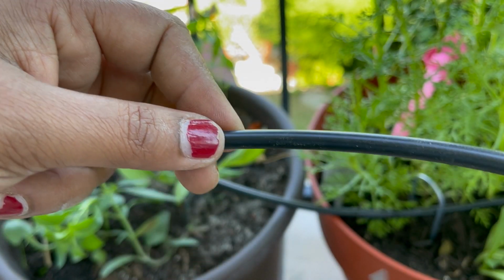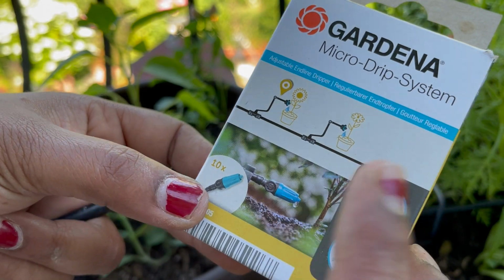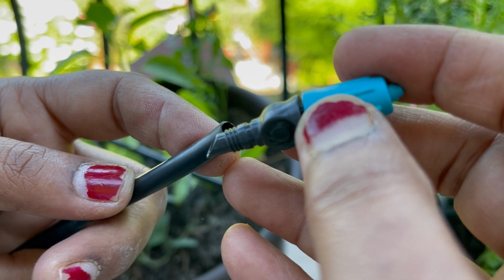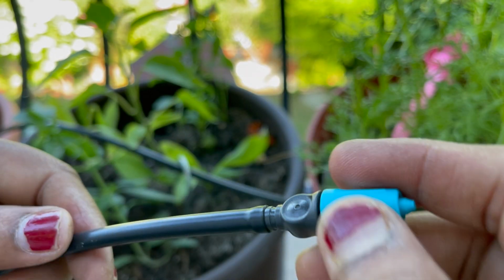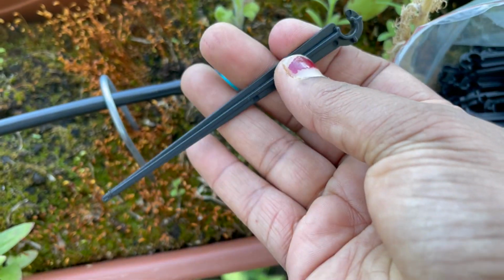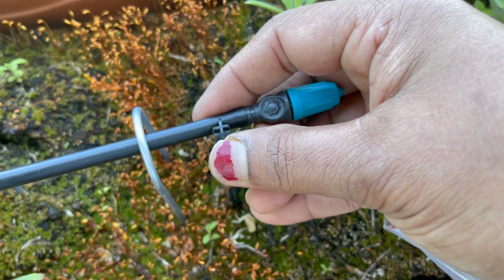Once you know the length of the line to your pot, you can cut it and add an end line dripper. It is an adjustable dripper which also delivers 0 to 15 liters of water. You can also add a holder to hold the drip line like this.